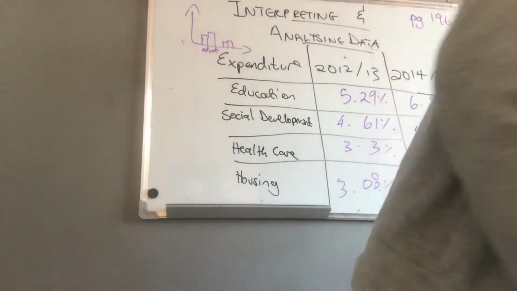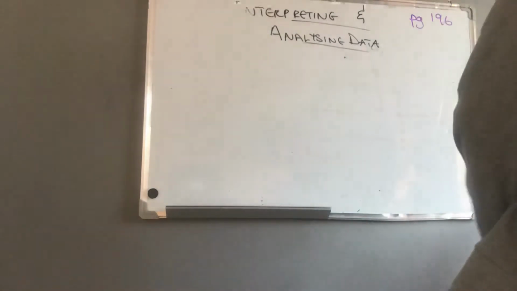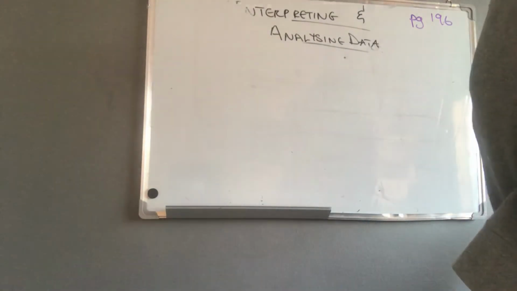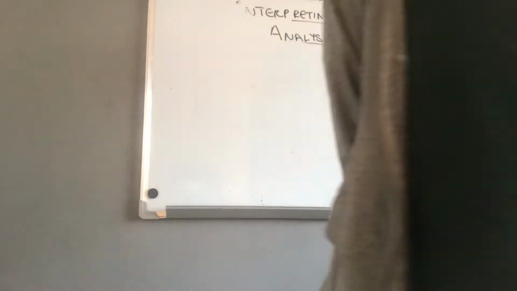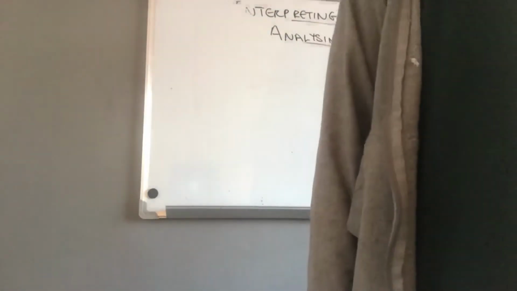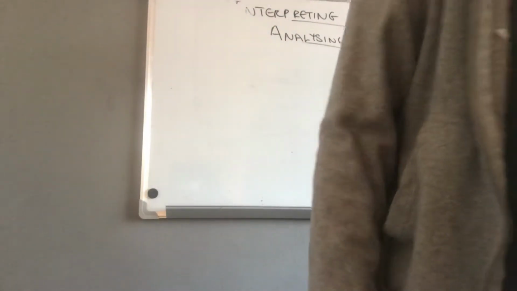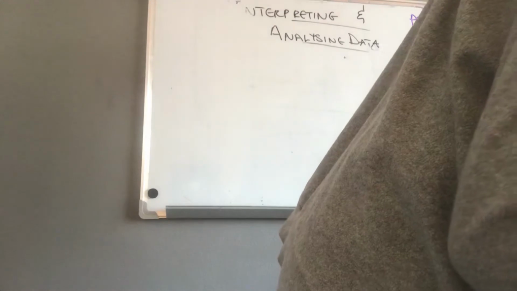Okay, so the next question is question 2, with the worked example on page 197. With this question, it's given us a table which shows the cost in cents of a liter of lead replacement petrol. So we've got the dates, and then we've got the cost of petrol.